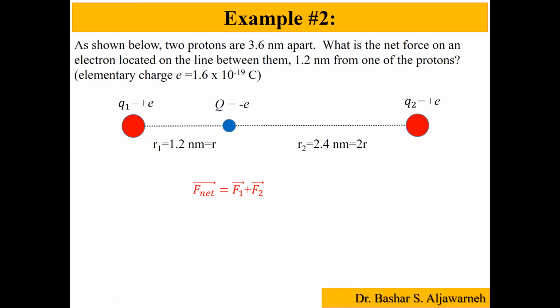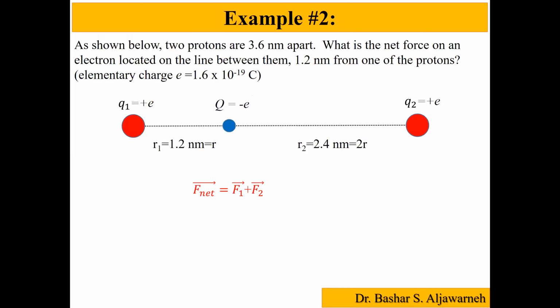The second example, or actually I'm calling it practice number 1, and I will solve this one for all of you. As shown, what is the net electric force acting on an electron located at the origin? Again, I will use the same procedure. Here, this is my capital Q, and this is Q1 and Q2. Therefore, I can say the net force acting on this charge is coming from Q1, which is F1, and from Q2, which is F2.